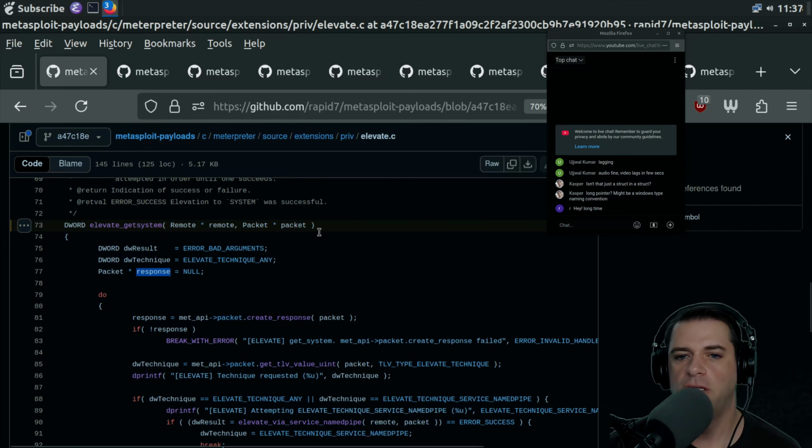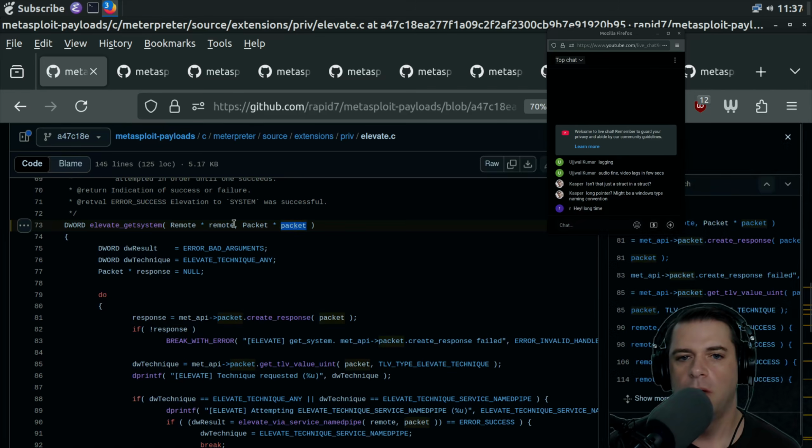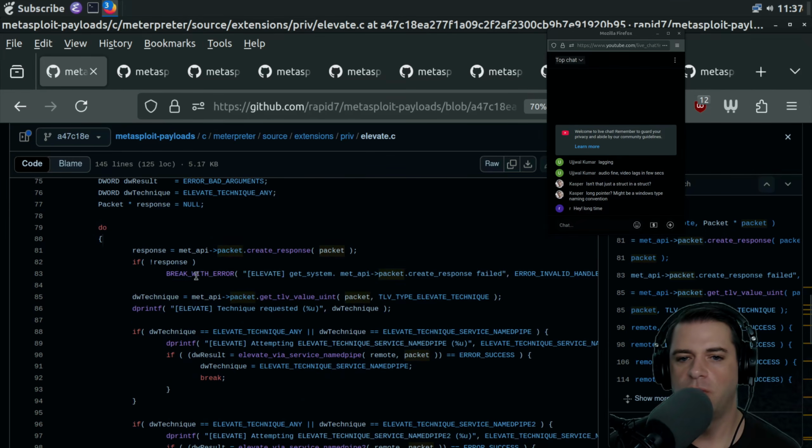So, sorry, response is null, packet is passed in. So, we're going to create a response for the packet. If there's no response, we're going to break with error. And then we'll say it failed. Otherwise, we're going to get the value of some TLV, namely the technique. And then we'll say we requested this technique.